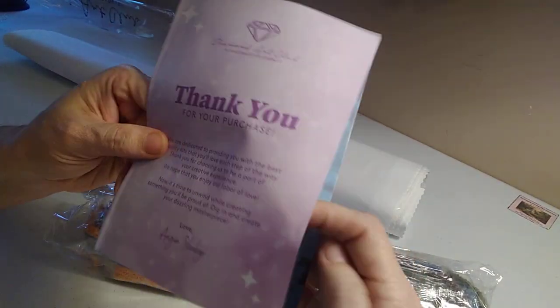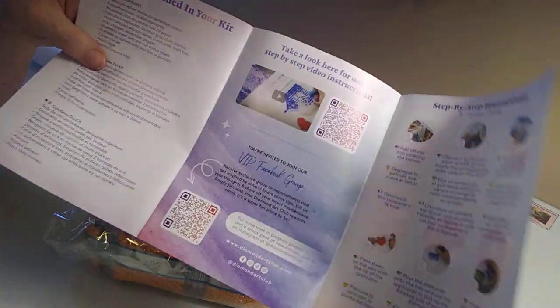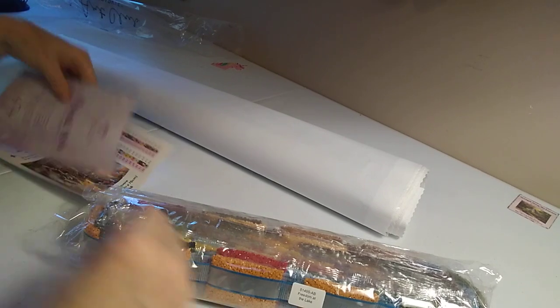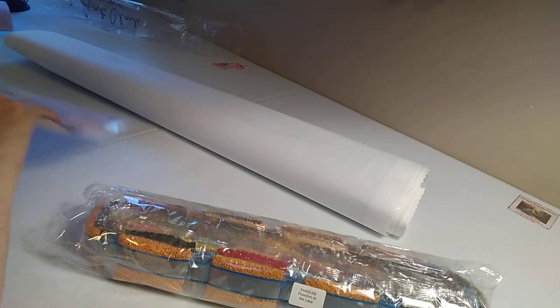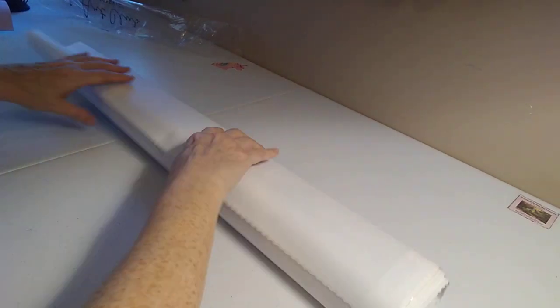Here's the little pamphlet they give you. Tips, tricks, codes, the VIP group. You guys have seen that before. Alright, put that over there. We'll put the drills over here. I want to look at the picture. I don't remember too, but I like looking at the picture.